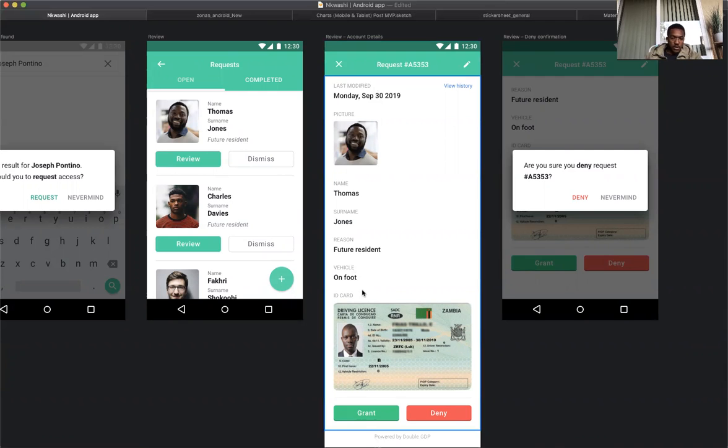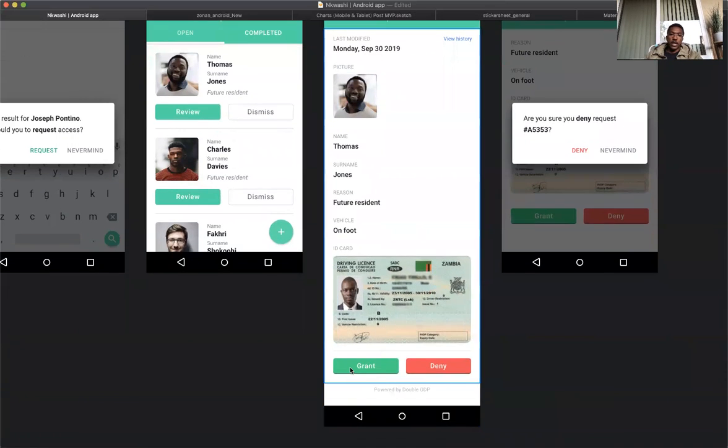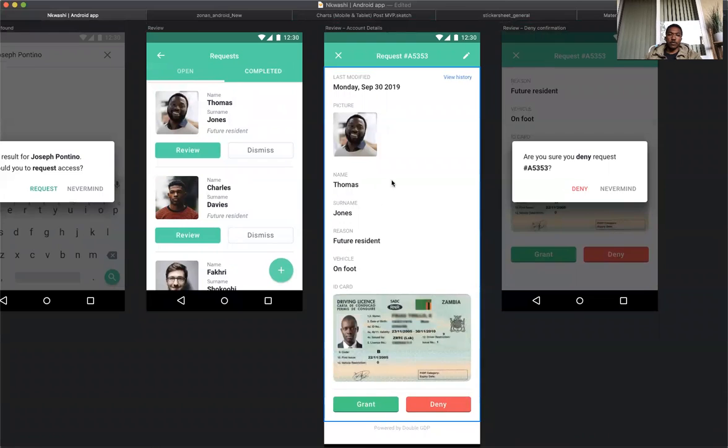So this is what the screen looks like. You can just quickly review it, and then at the end of the form, it would say grant or deny. The reason why I'm putting it at the end of the form and not as a sticky, persistent button is because we want them to have to scroll all the way to the bottom and really review this thoroughly.